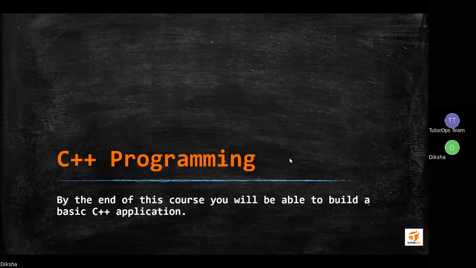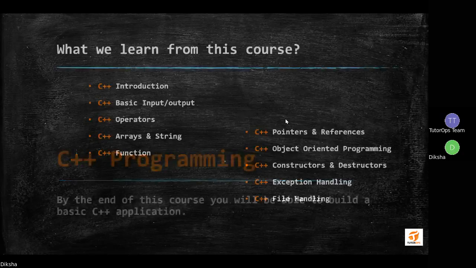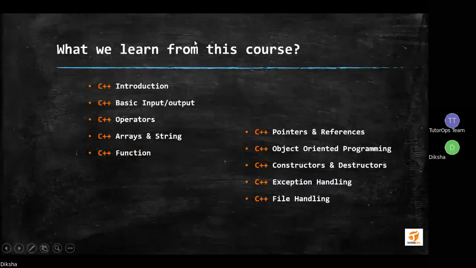Hello and welcome everyone. In today's lecture, we are going to explore something about the C++ programming language. It is considered the most important and basic requirement to understand the object-oriented style of programming. In this C++ tutorial, we will understand the following important concepts as described in the agenda below.